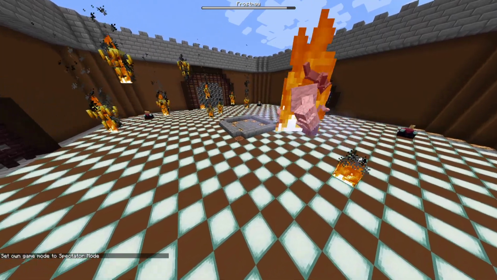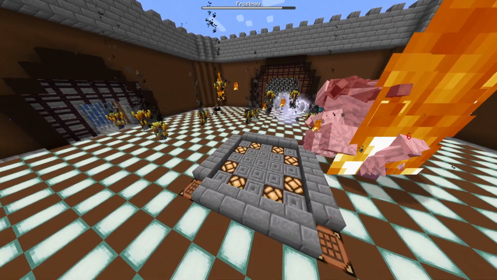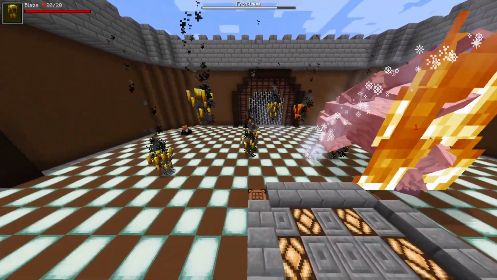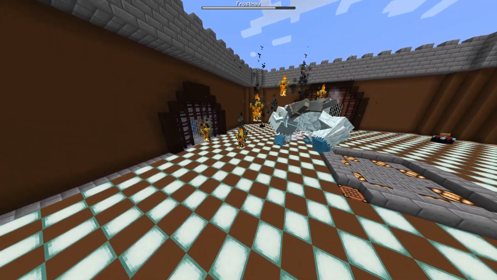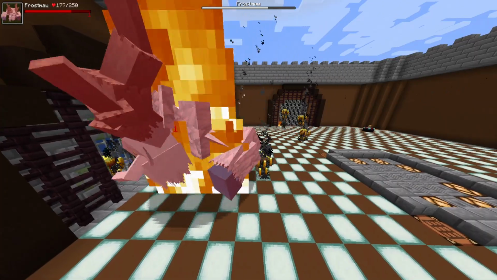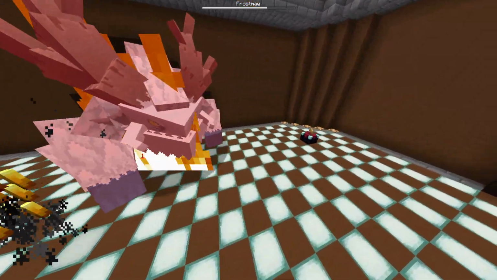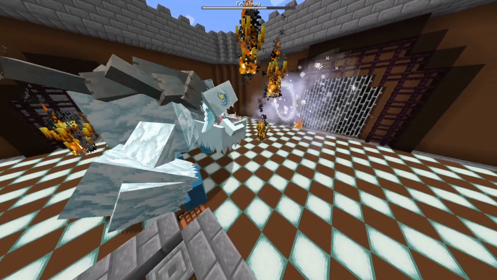Alright, he is in. He is activated. He's doing his breath. The Blazes do not care. He does kind of hit multiple targets when he swings around like that. But I think he's going to fall a lot quicker than we think. But he might surprise me, we'll see.